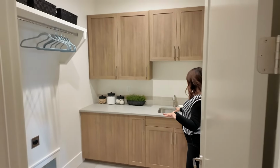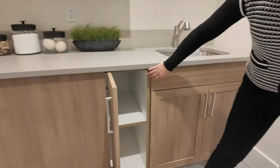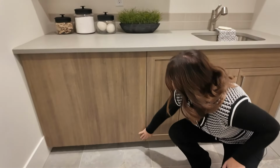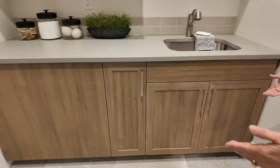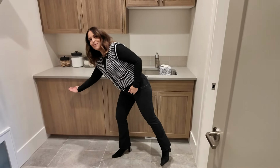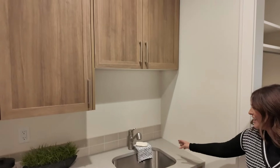Look at this laundry room. It is so great. Look at this cabinet. I find this a little bit on the interesting side. Do you think this one opens? I feel like it should. Does it just go in? It doesn't. But does it go back? Oh, it does go back. This would be a place that someone taller than me could hide chocolate or something, and I wouldn't be able to reach my arm to get it, you know? Always with the chocolate.